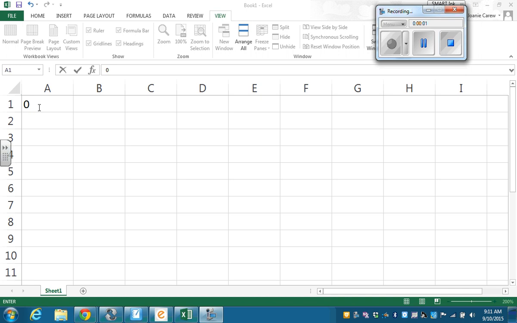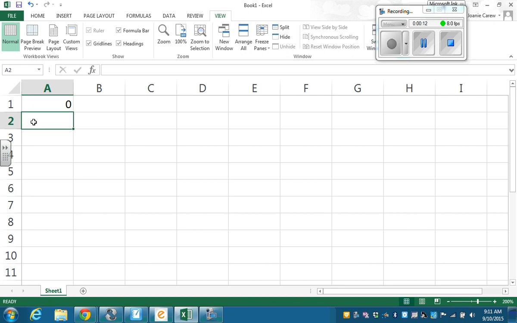Cicada pattern. So what I'm going to do is start with 0 here, and then I'm going to click on this cell right here. And up here, if I want to put a math formula, I have to put an equal sign, okay? And then I have to say I want to add to the cell before. I want to add 13 because it says in the book there's a 13-year cicada, right? Watch what happens when I hit enter.